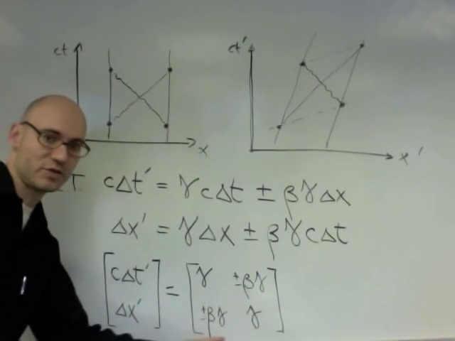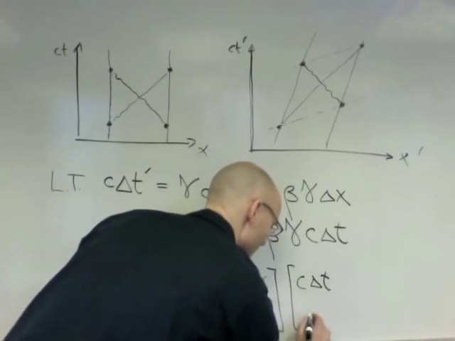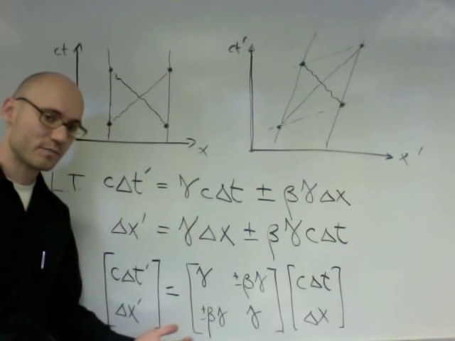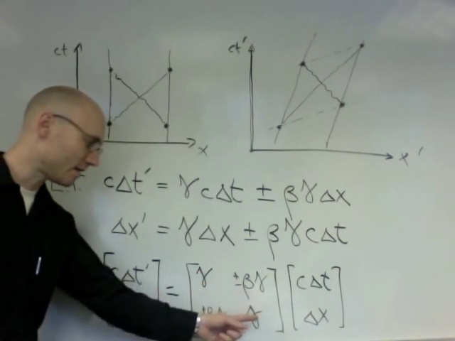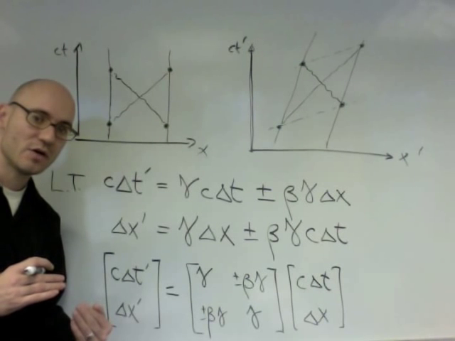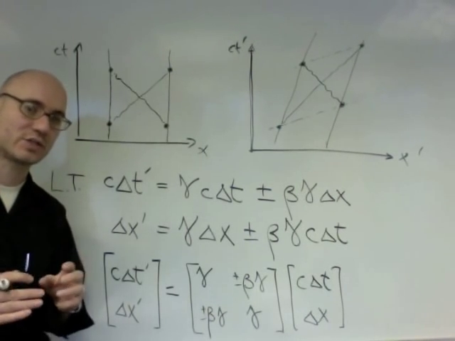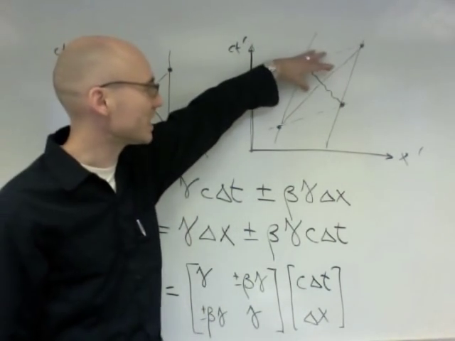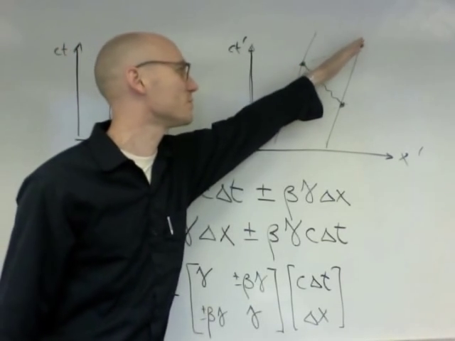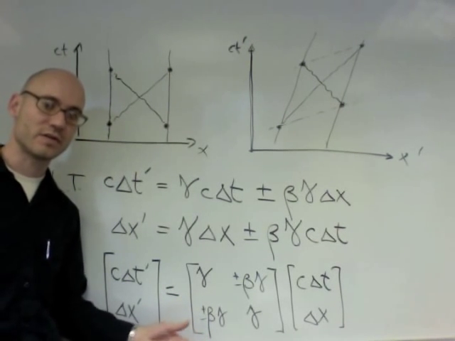And that's a 2 by 2 matrix, which then multiplies the original coordinates, which were c delta t and delta x. And I mentioned, in passing, last week, that this 2 by 2 matrix here can be thought of as having eigenvectors, which are the light trajectories, and eigenvalues, which are about the stretching and shrinking of the light trajectory. So, this light trajectory here, you can think of this as a vector in the diagram, this vector transforms to a new vector, which is still at the same angle, so that's an eigenvector of this matrix or this transformation.